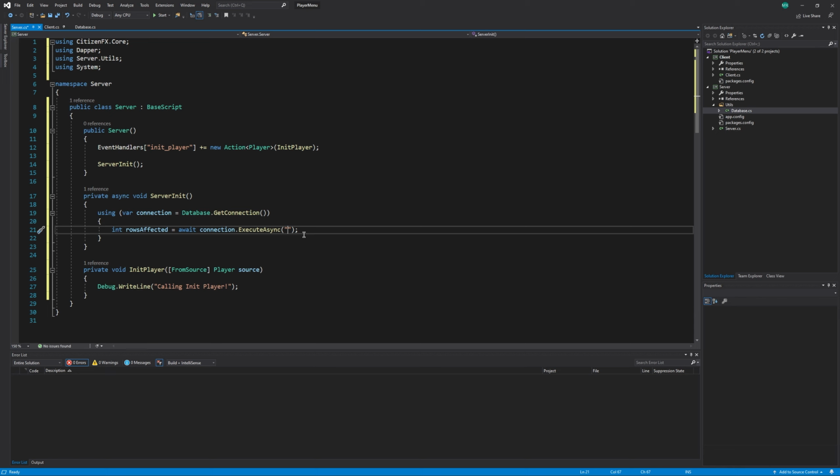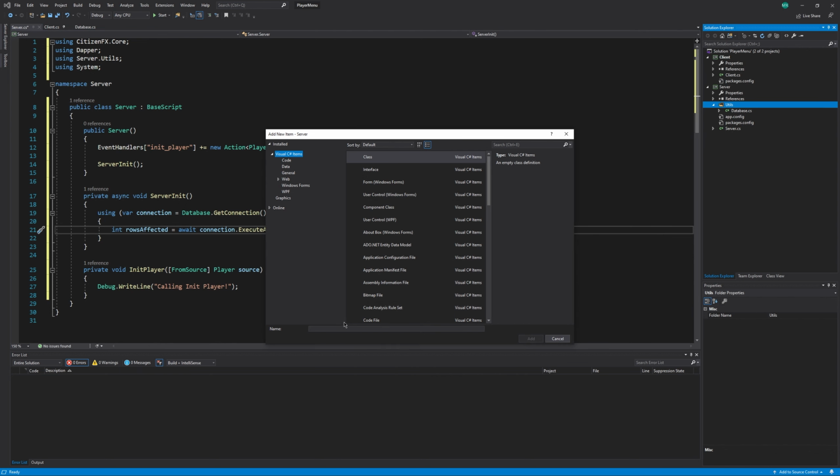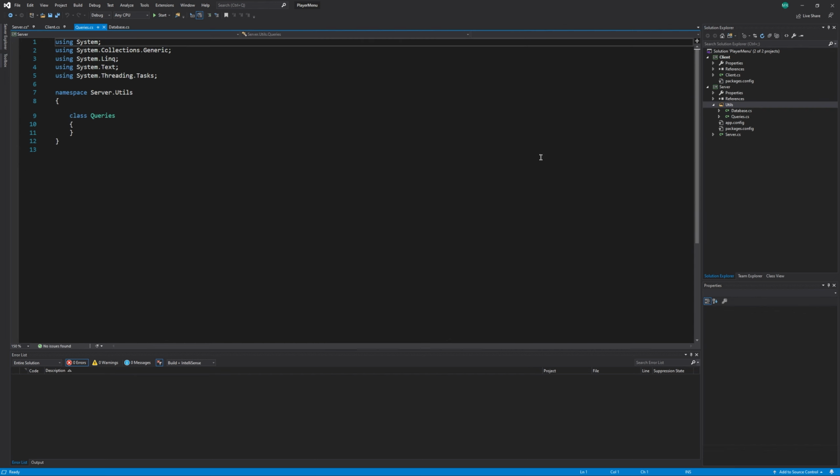And if any of you have used SQL before, you know it can be quite verbose and quite a few lines to everything. So I don't always like embedding it directly in my code. So one thing that we can do is if we come over to our utils, we can add another file. And let's name this one queries.cs. And inside of here, we could then basically export all of our queries that we're going to use.